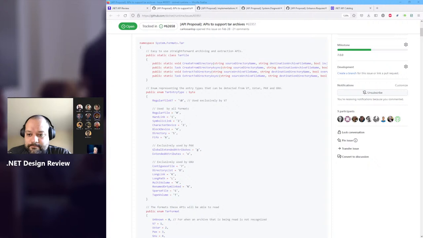I think we still missed a part. Why do we think we couldn't do a cross-platform implementation? Why couldn't we do what, Emo? My impression was that this is a purely managed implementation that does some binary processing. It needs to call into some OS functionality for things like chmod.